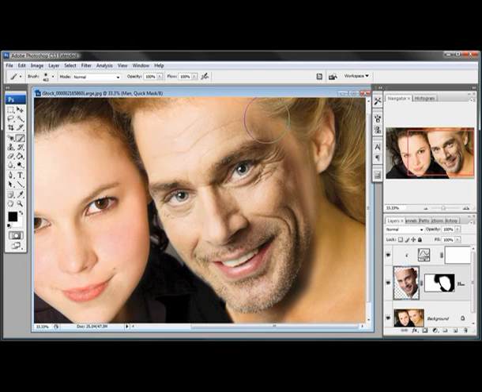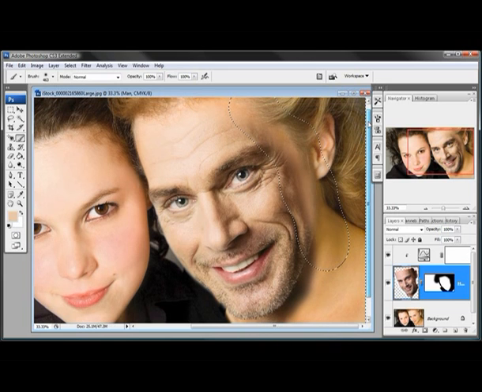And what we can do is paint this red mask along the edge of his face right here, because we want to enhance that shadow. And then I'll go back to standard mode. So if you're not using Photoshop CS3, click on the left button down on the bottom of the toolbar, and that will go back to standard mode. In CS3, we only have one button, which is kind of cool. So all you have to do is re-click that one button, and now you should see a selection around that.